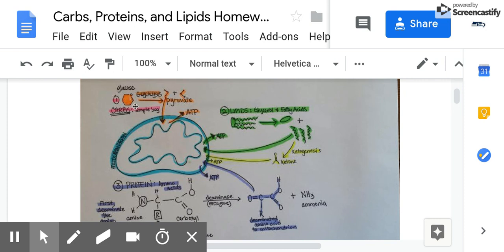So the first thing I have here in pink is that carbs can be used to make ATP. Basically glucose, which is a simple sugar, can be broken down by the process of glycolysis into pyruvate. And then pyruvate is converted into something called acetyl-CoA, which I don't have shown on this page. And then that can be used by the mitochondrion to make ATP. So that's step number one - all of the carbohydrates in your diet can be used to make ATP.